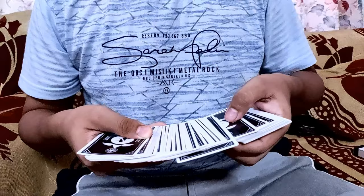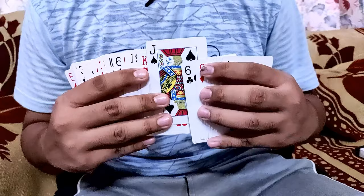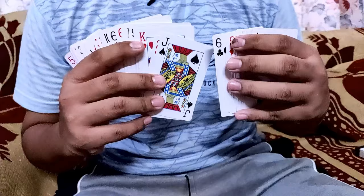You will be in this position. When you see the card this way, what is happening is that you have to use these two fingers — the middle finger and the ring finger — to pull down the card. Now if you don't have your pinky here, something will go wrong from this side. That's why having the pinky in position is very important.